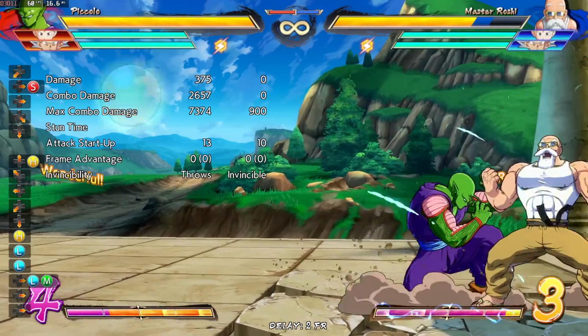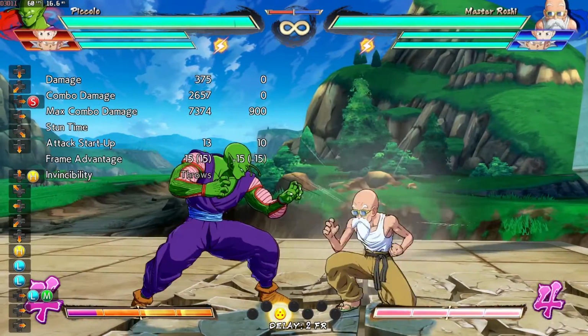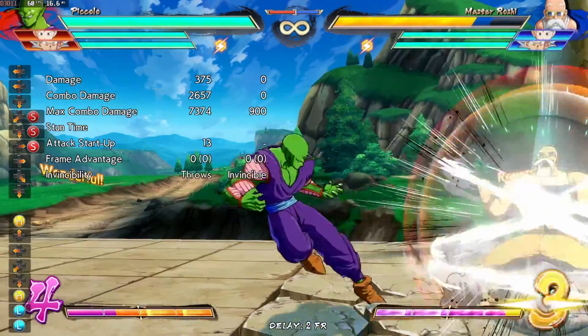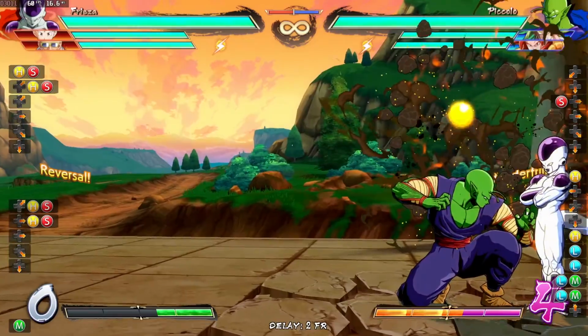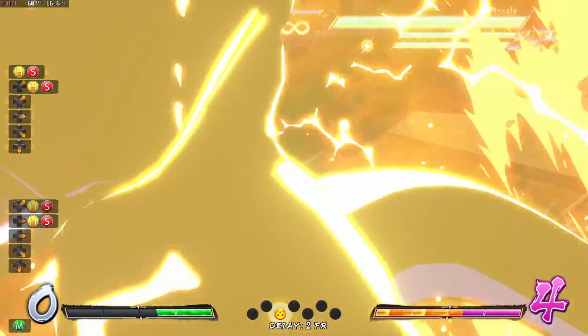There are some reversals that remove the orb, even if you block against them. This can be dealt with by making a whiff or getting ready to appropriately punish on block. Or in the case of Golden Frieza, get ready for the situation afterwards.